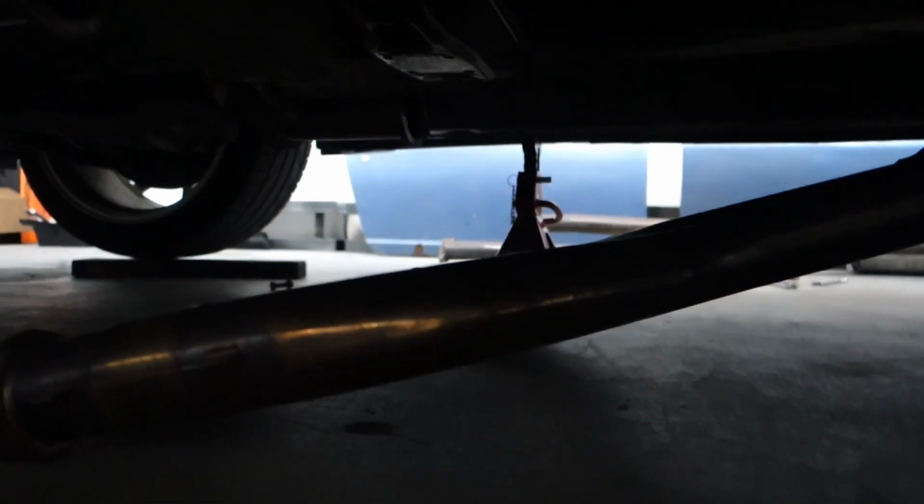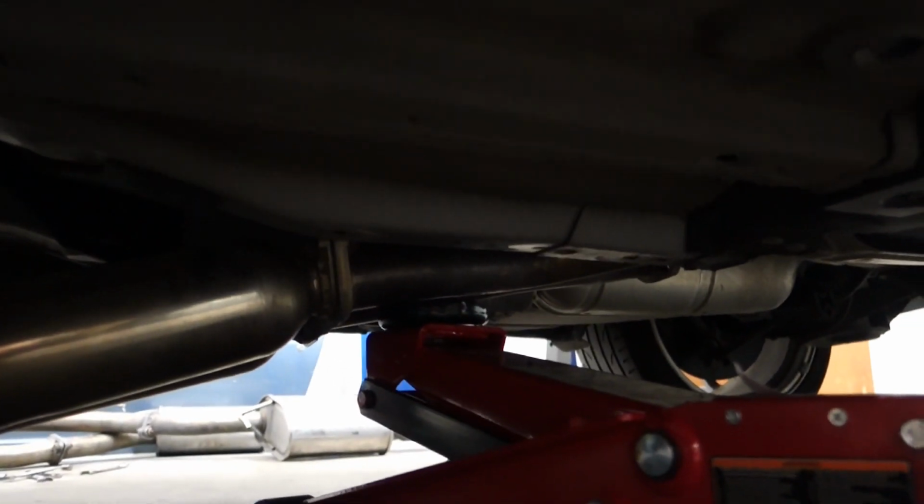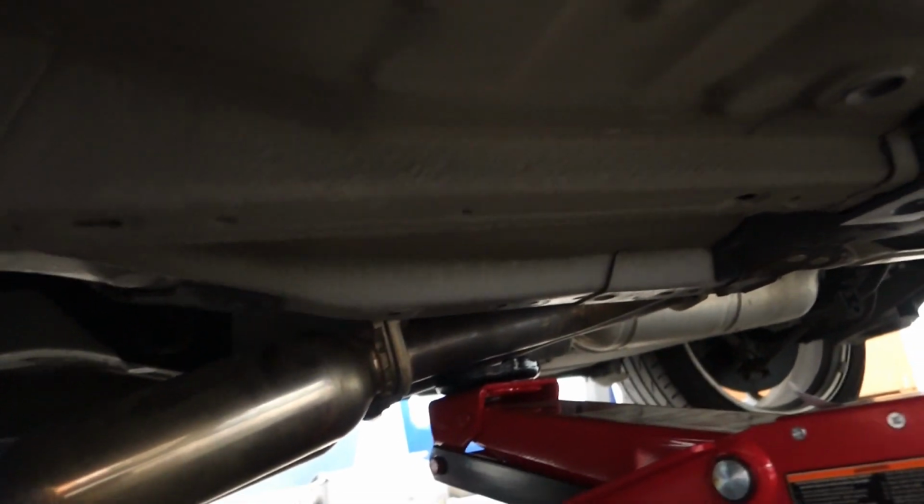Alright, so now that it's all ready, we're gonna go ahead, start throwing this under the car and bolting it up. And just a little tip I use when I'm installing exhausts, I usually use the jack on the one side just to hold it up. This piece doesn't have any hangers, so I use the jack to hold it up on the one side, and then I'll lift it up and hook it up onto the test pipes.